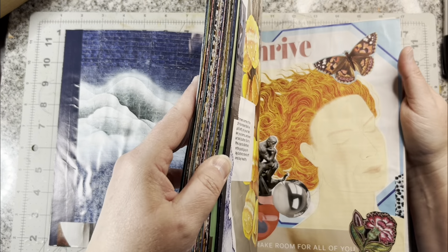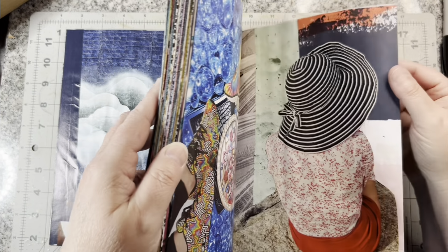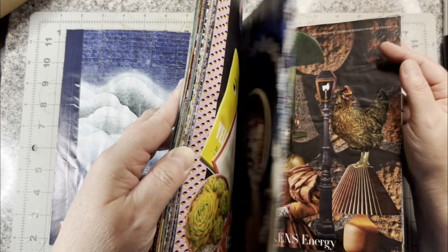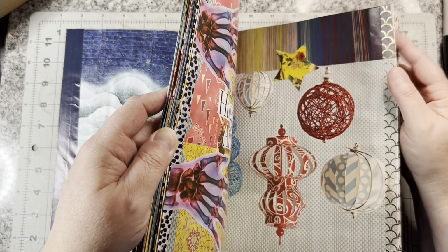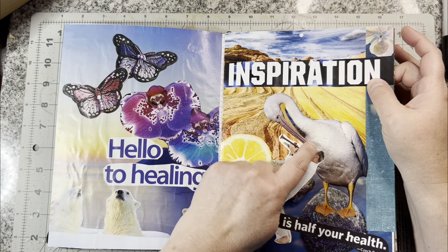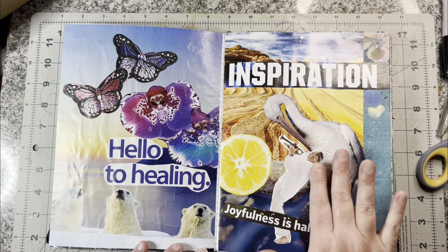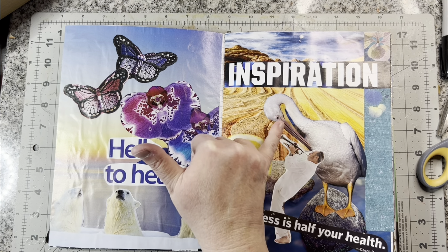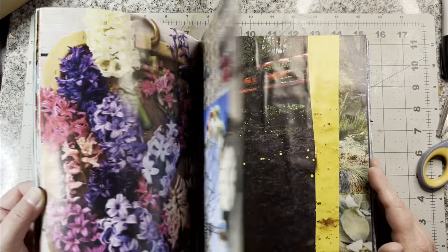I was going to show you the other linear thing I was telling you about. I can find it. It's a guy, he's playing the jazz instrument. There he is. See, I've got that linear right there lined up. So when you look at this page, you read inspiration, then you linear follow this, your eyes follow this down, you know. Anyways, that's just my thought process. That's very pleasing to me, this lining up of this kind of stuff. I don't know what that's called. I just think of it as a linear type.